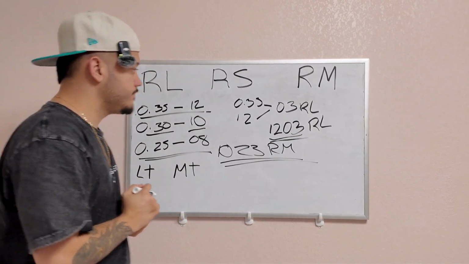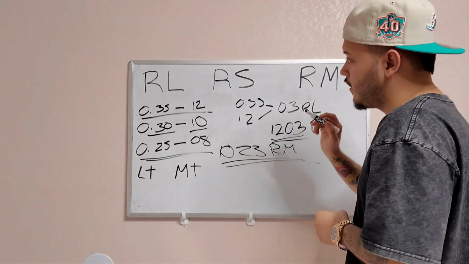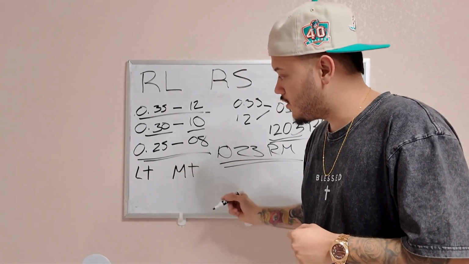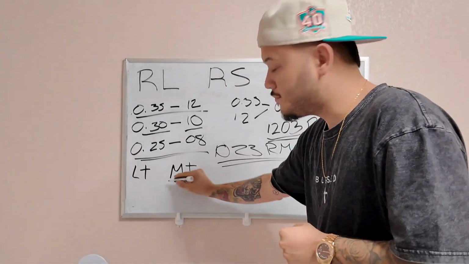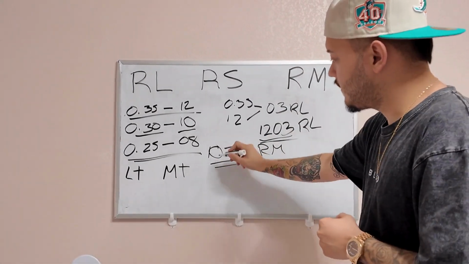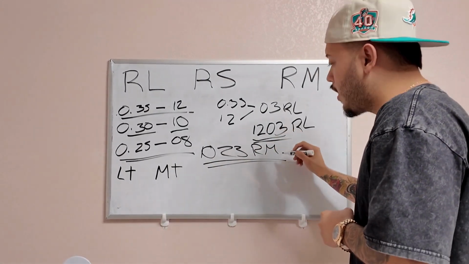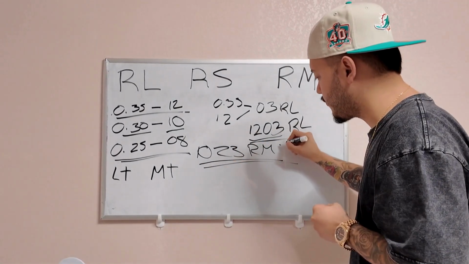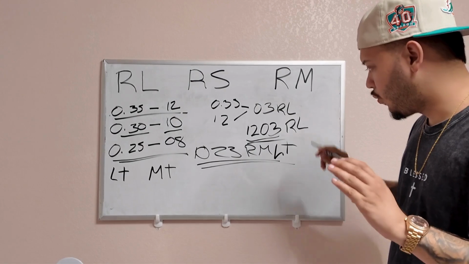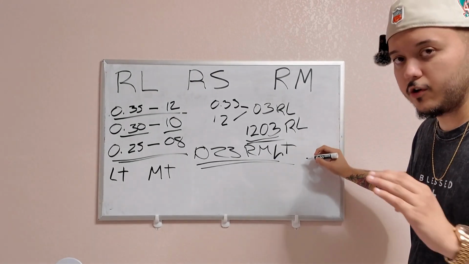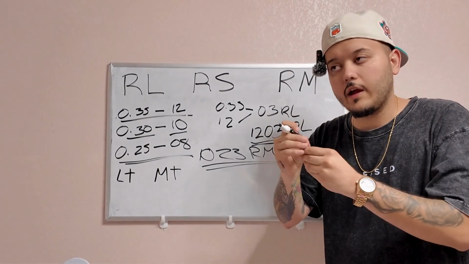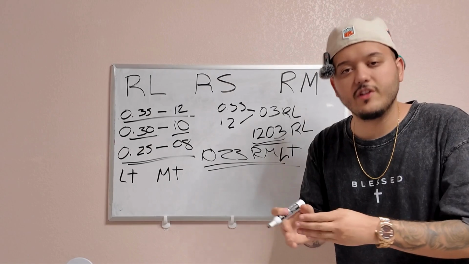Now, it's very important to know that this means long taper, LT, and this means medium taper. So at the end of the whole thing, you're going to see, for example, 10, 23, round magnum. I like to use long taper for shading. So what does a long taper mean? Long taper is something very simple. It's how far down the needle goes, like, where does the needle end, right?